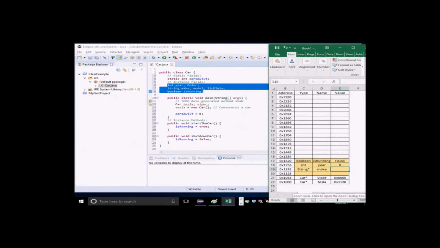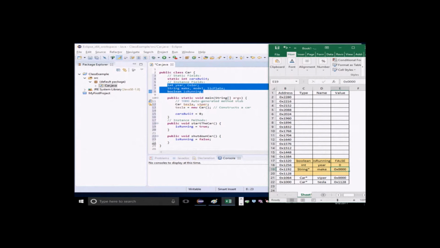And there's a bunch of strings. Where do you think the make is, the value of the string? Is a string a primitive or an object? Object, right?